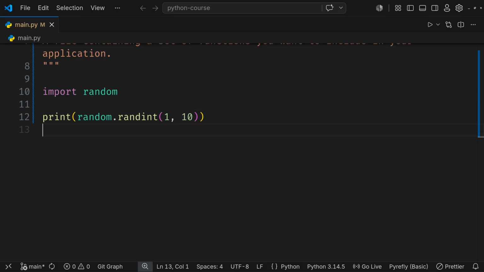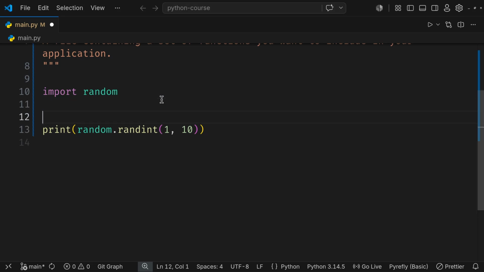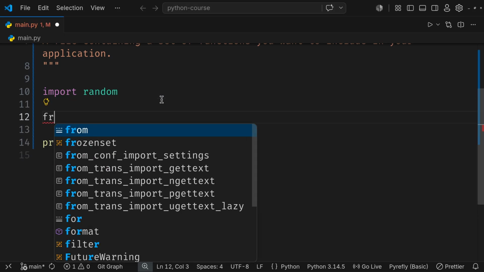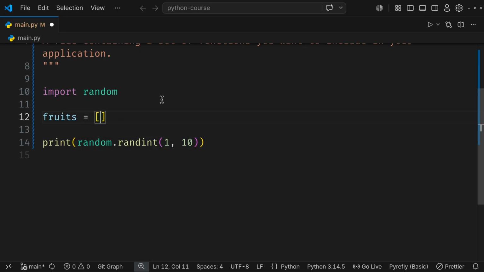Then we have some other functions as well. Let's create a list here. Let's do fruits equals apple, banana, and cherry. Now we want to pick a random thing from this list.